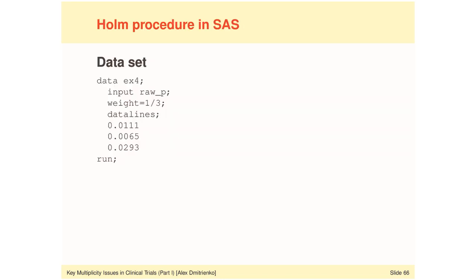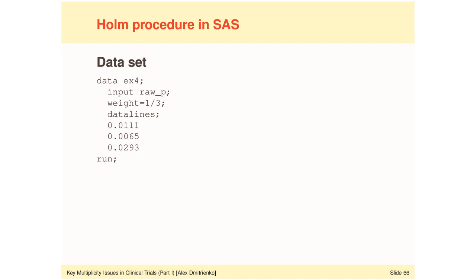Suppose that we would like to implement a multiplicity adjustment based on the Holm procedure in SAS, which means that we are interested in computing multiplicity adjusted p-values based on this procedure for the 3 individual null hypotheses in example 4. To accomplish this, we will use first PROC MULTTEST, and then I will show you how to use a macro that I wrote a few years ago, known as the %PvalProc macro.